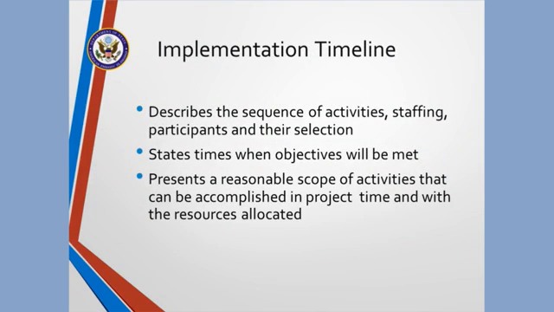So, the narrative proposal must also include a timeline for the activities to be performed. Describe the sequence of activities, staffing, participants and their selection, state times when objectives will be met, and present a reasonable scope of activities that can be accomplished in the project time and with the resources allocated.